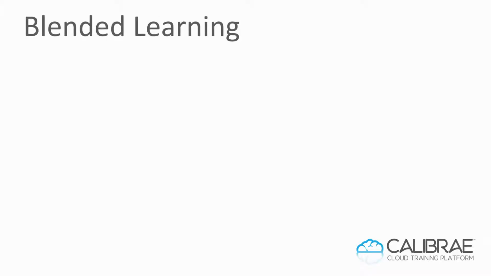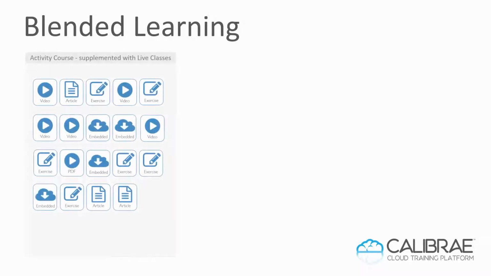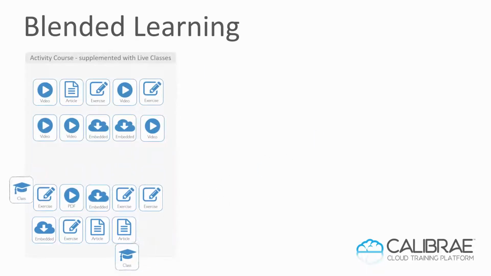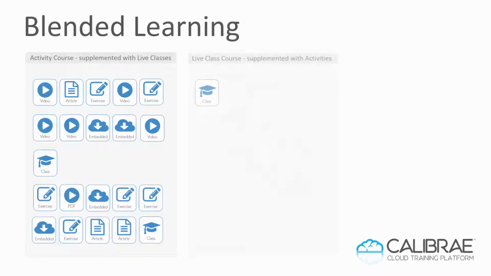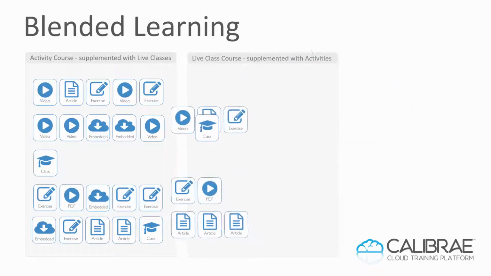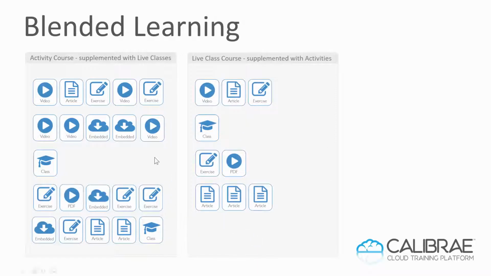Calibrae has some great tools for blending live class instructor-led sessions into a course. Now, courses with lots of regular activities could be supplemented with a live class, or an entire course could be built around a live class, perhaps supported with online content, preparatory activities, resources to use during the live class, and perhaps follow-up activities or access to course materials as an ongoing value-added reference.